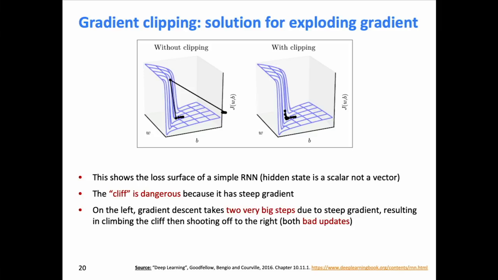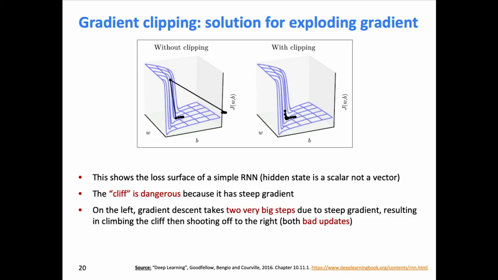On the left, you can see that you start at the bottom of the cliff, and you have a few small updates. And then, in particular, it makes a bad update because you see there's a small dip before it goes up the cliff. The true local minimum, the optimum that you're trying to get to, is at the bottom of that small ditch. It starts off near the edge of that ditch, and there's a negative gradient going into it. But unfortunately, the update overshoots and it ends up going a long way up the cliff. So now it's in this bad situation where it's taken a bad update and now it's got a much bigger loss than it had before. Now that it's on the cliff, again it measures the gradient, and the gradient is very steep, right? The gradient is very large.